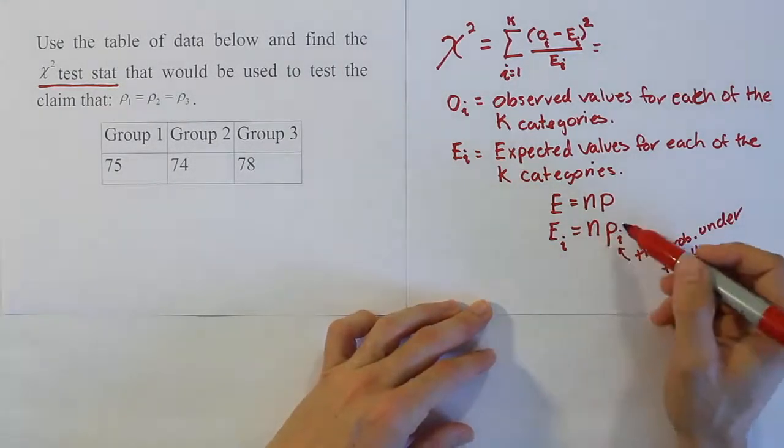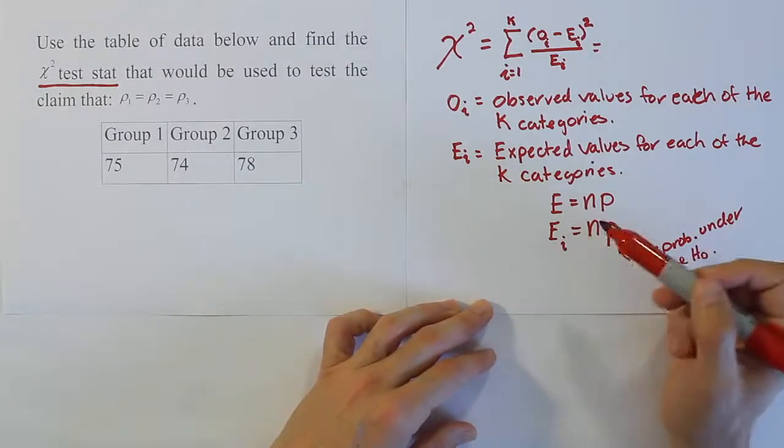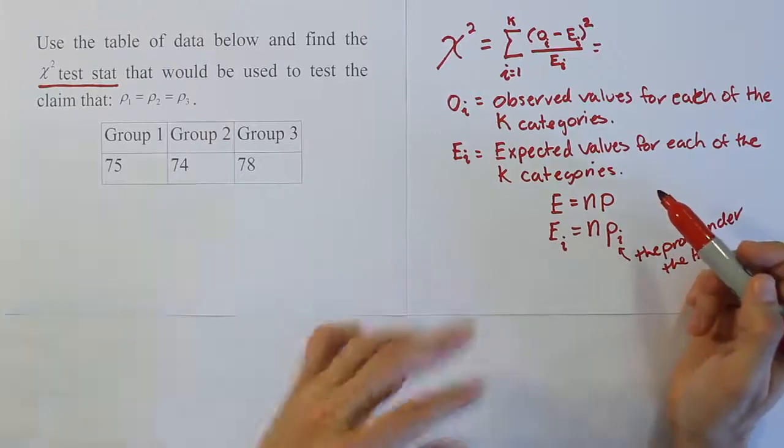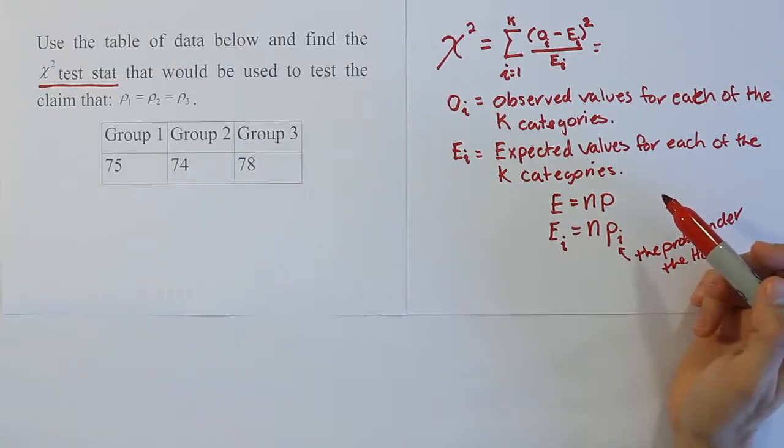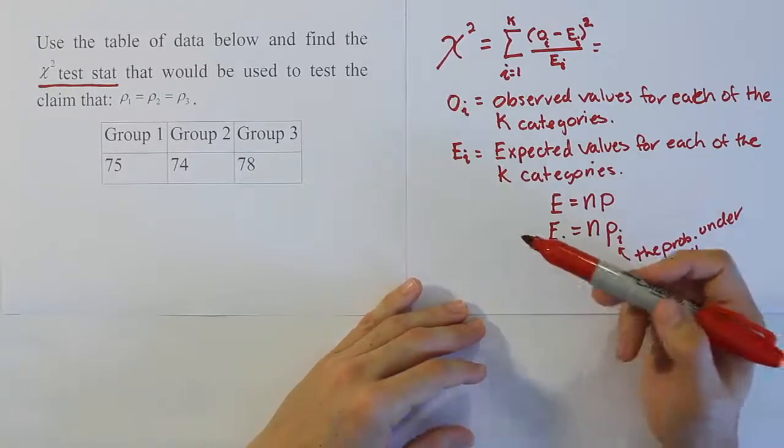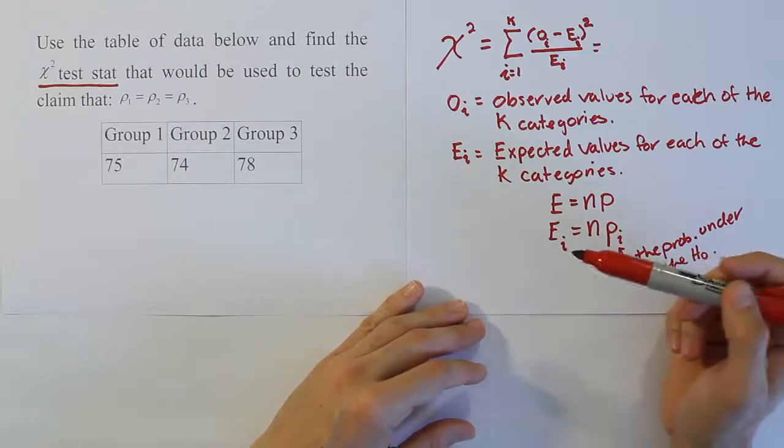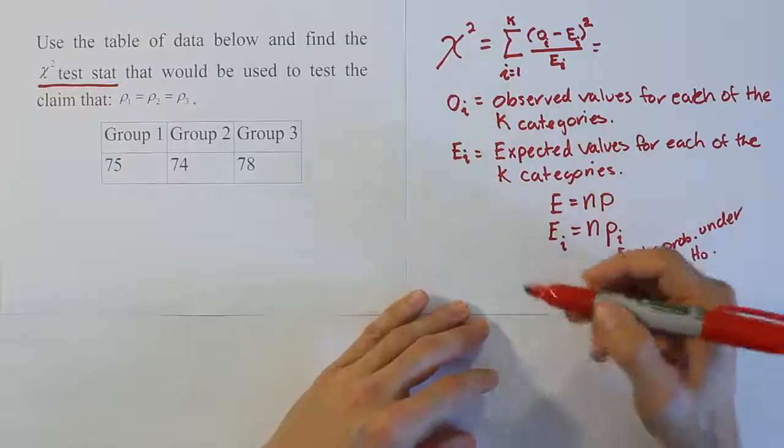Since we're saying all of them are the same, they're percentages. There are only three categories: one, two, three. So every subject in this experiment had to land in one of those three categories. That would mean that essentially, when you look at the total possibilities, it has to be 100%. And in this case, if they're all the same, they have to add up to 100 and all be equal to one another. So that must mean they're each one third.